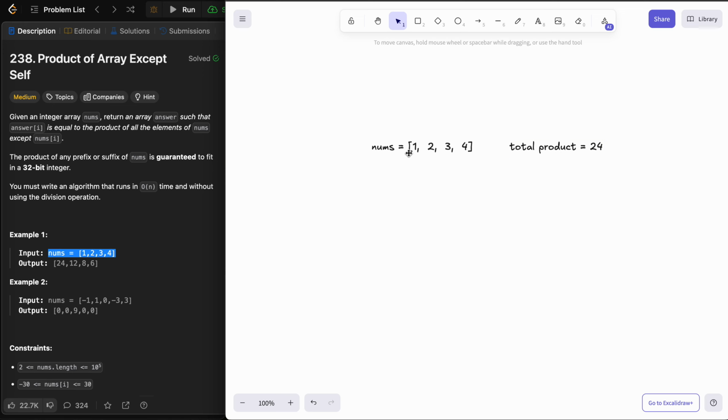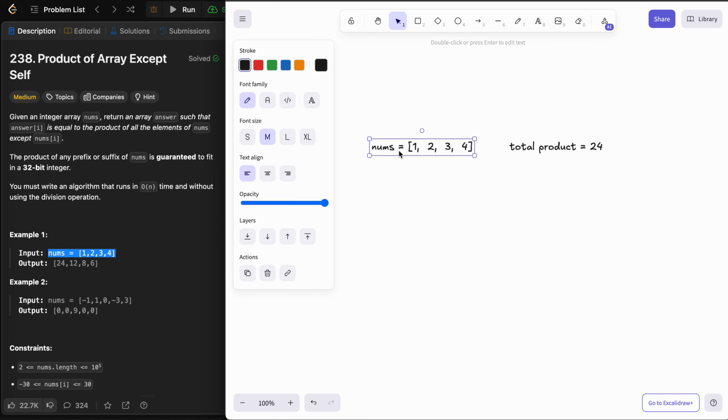And then we will return a result like this. Because we exclude 1, the result will be 24 divided by 1, which is 24, and 24 divided by itself, 2, will be 12. And 24 divided by 3 is 8, and 24 divided by 4 will be 6. So this will be the results.